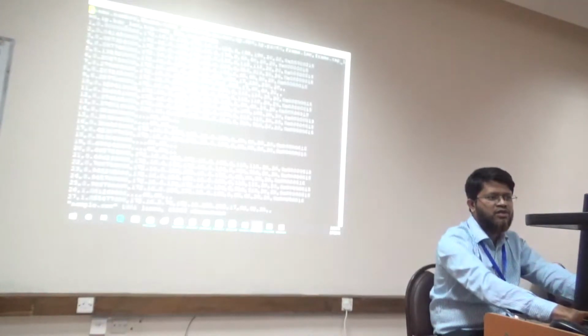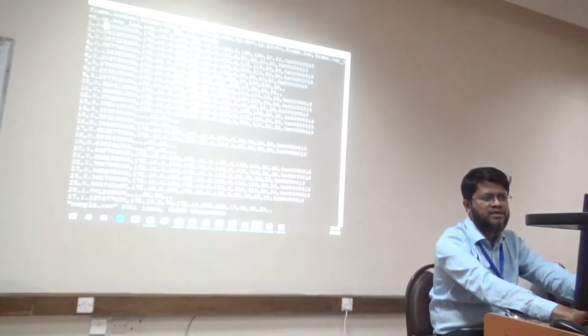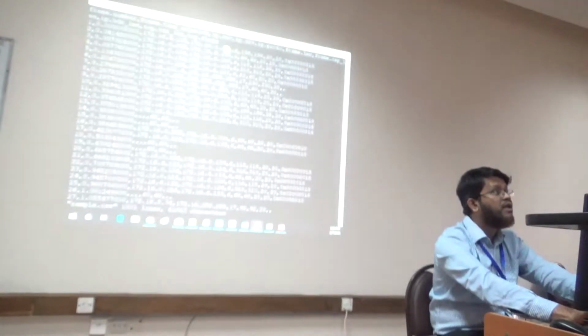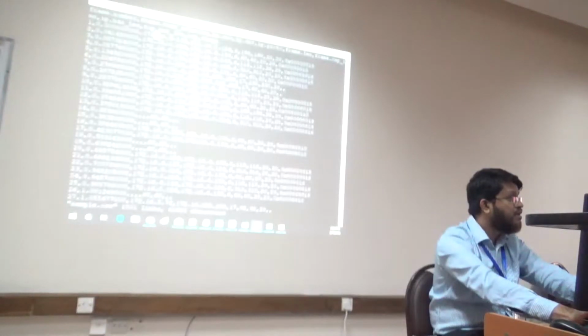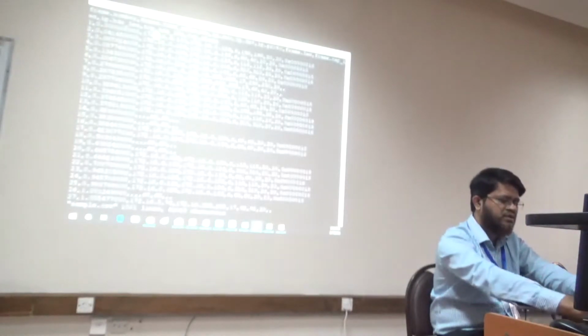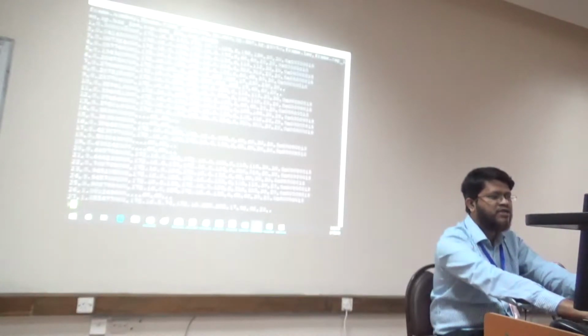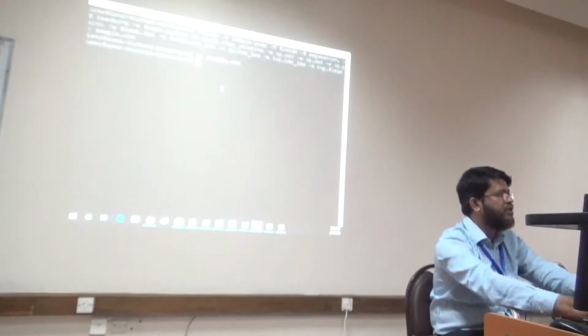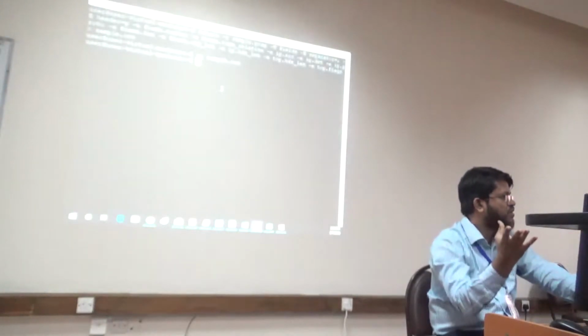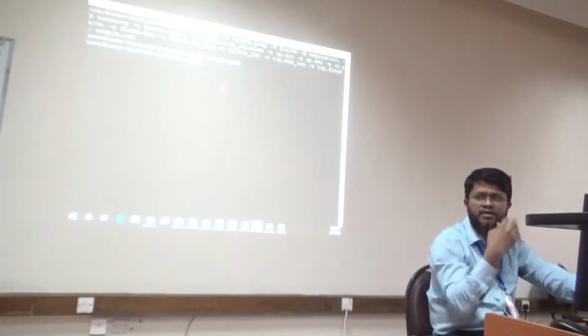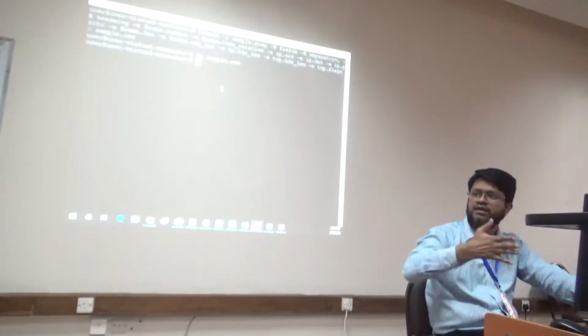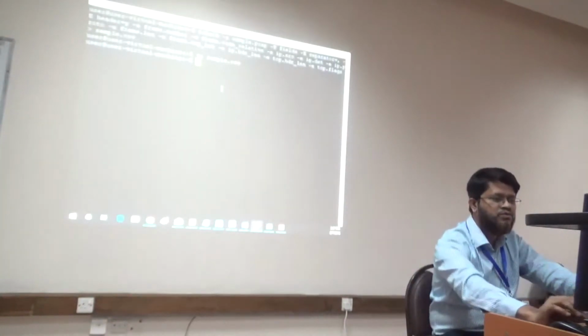You can see all those things are comma separated, and every piece of data is in comma separated format. If you want to import, you can import it into a database or any analytics software. Now because it is formatted, you can do more analysis.